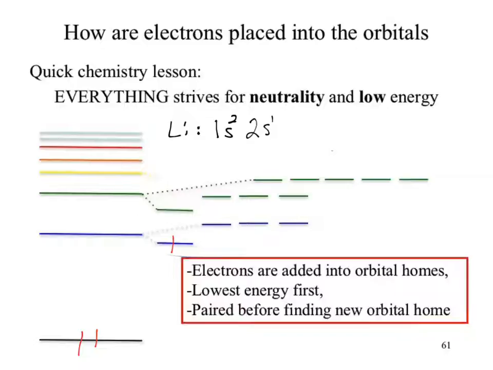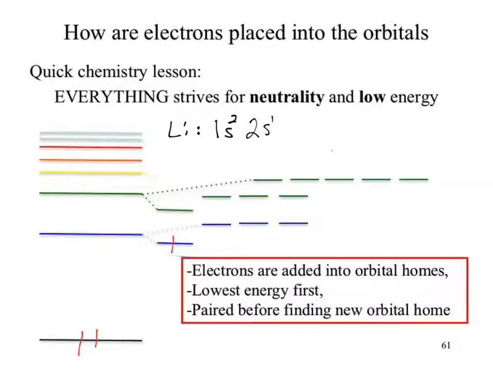We go to the 2s. And you might say, well, why do I have to go to the 2s? Why couldn't I go to the 2p? The periodic table gives it to us. Second row, 2. Lithium and beryllium are in the block known as the S block because if we stop adding electrons with any element in there, we're stopping at an s orbital. Okay? So our electron configuration for lithium is 1s2, 2s1.